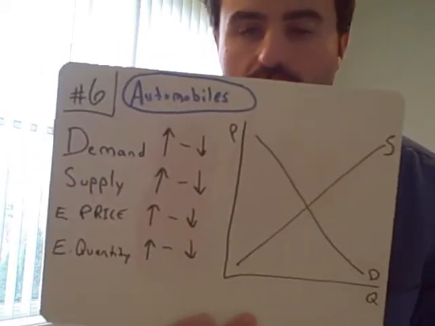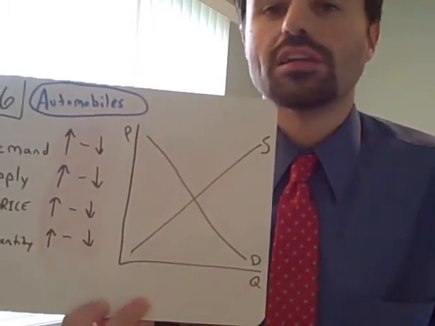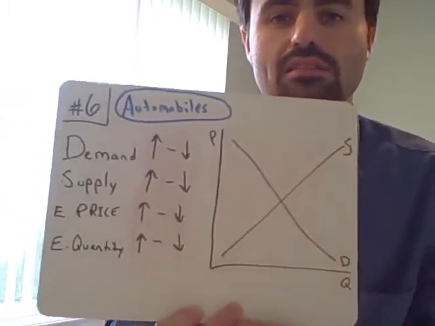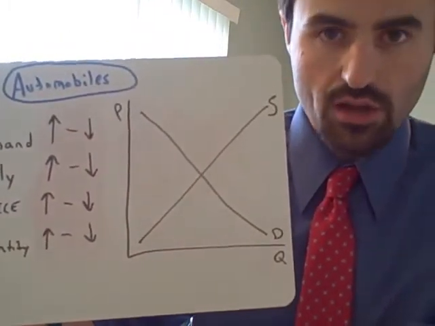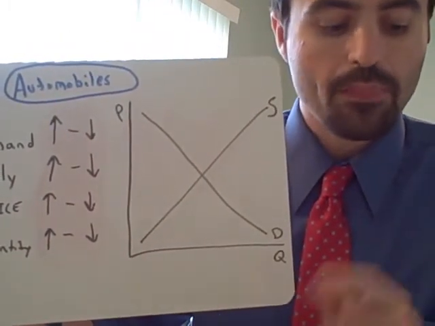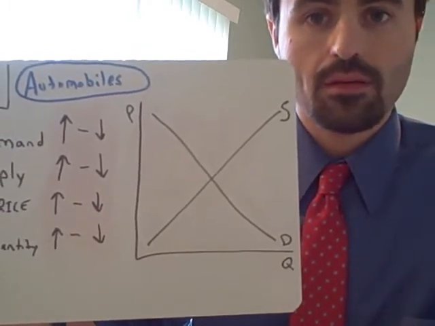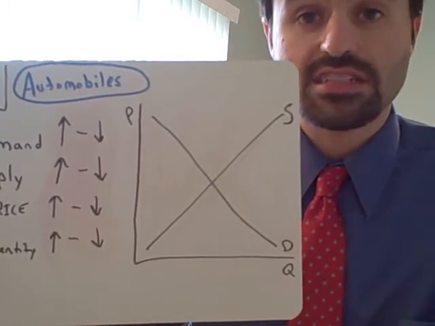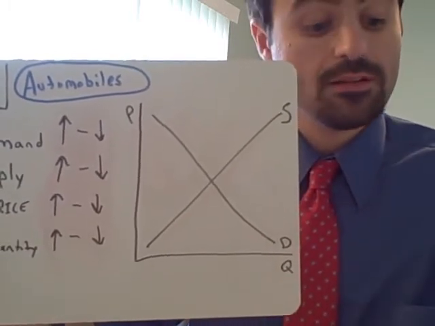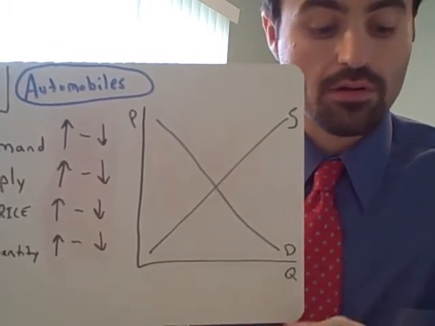Step three. Looking at automobiles. And you say, well, what do automobiles have to do with steel? Well, that should be your trigger to see if this is a supply issue or a demand issue. If you look back at the last two graphs on your sheet, what happened to price in both those graphs? Price went up.